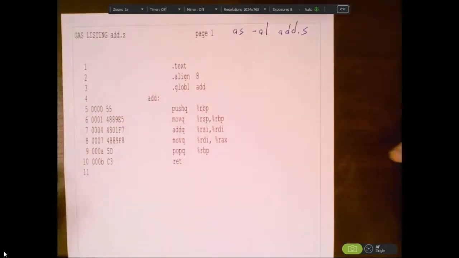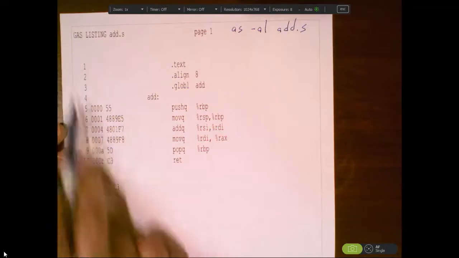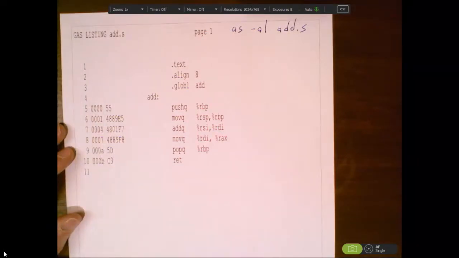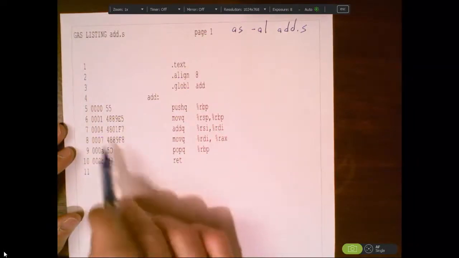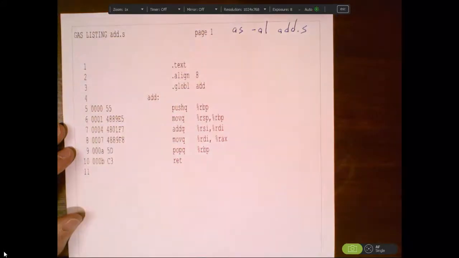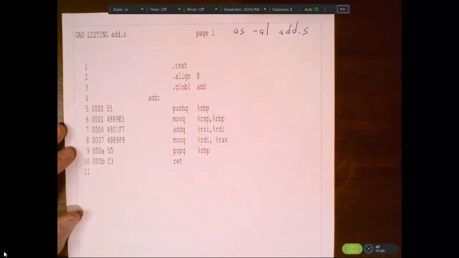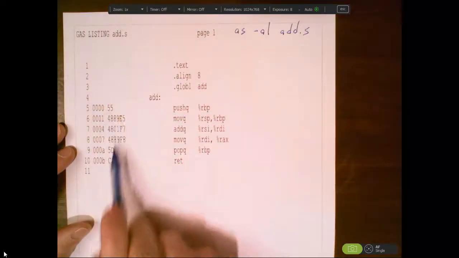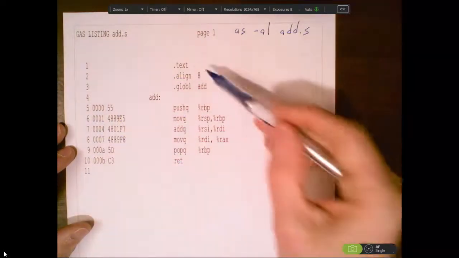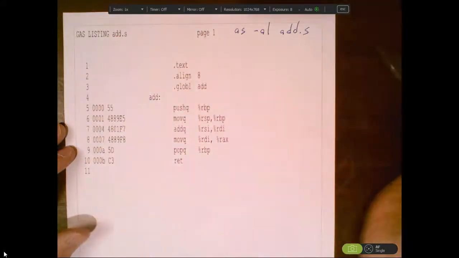Okay, and the listing's quite nice in that first of all, the leftmost thing is just a numbering of the source line numbers. The second column is the address in the object code. The third column is the object code itself. And the fourth column here is the original source code.